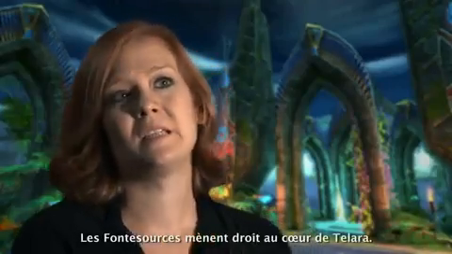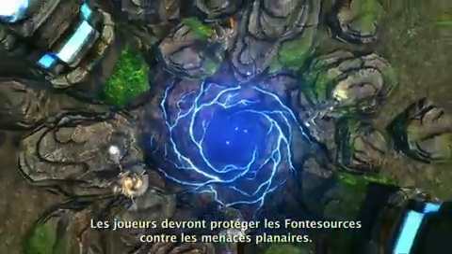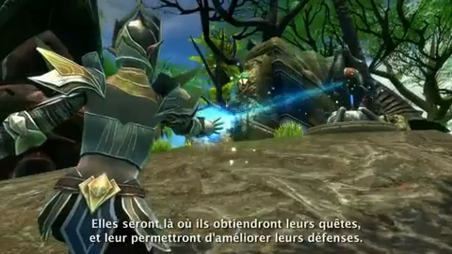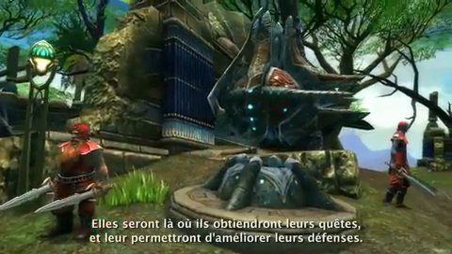The source wells represent a line to the heart of Tularo. Players will have to defend the source wells from the plains. They allow you to upgrade the defenses in the area around them, and they're the places that you're going to be able to get most of your quests.